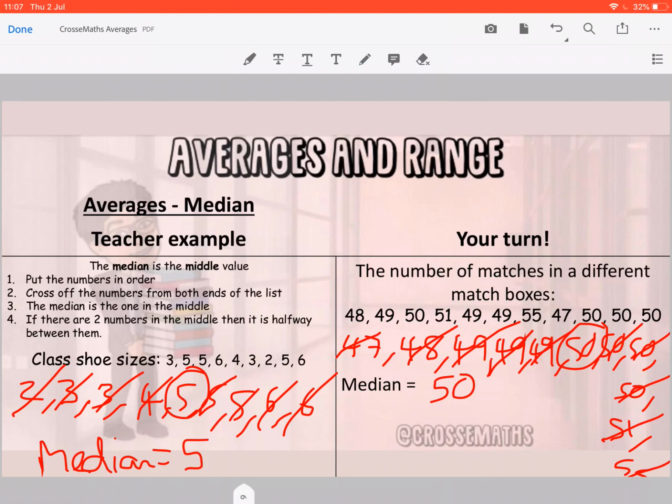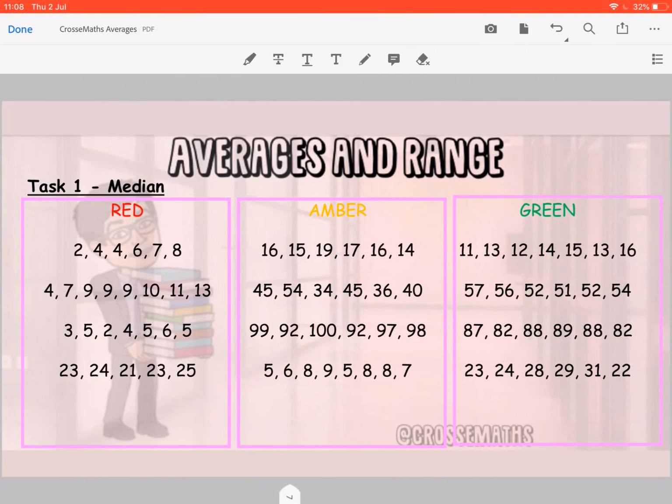Mark whatever you've done. Hopefully you got that correct. If you did, that's fab. What I'd like you to do, using exactly the same numbers as you had earlier on, so if you did put them in order earlier on, you don't have to do it again, is pause the video now and have a go at one of the boxes. There's no shame in attempting red or amber if you think those will help you understand it better.